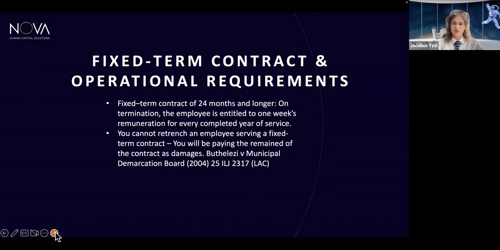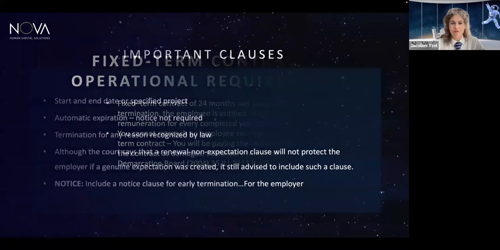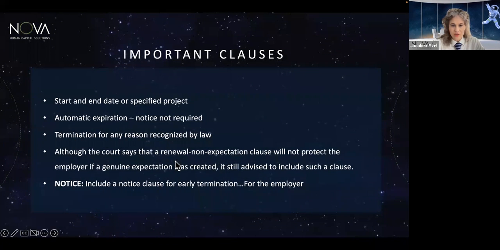If you conclude a fixed term contract with somebody and you then have to terminate it, look at the third bullet, it says you need to specify termination for any reason recognized in law, because what sometimes happens is you engage in a fixed term contract for 2 years, everything looks fantastic. I mean, I can't think of a better, unfortunately bad example than COVID. Nobody expected COVID or the impact that COVID was going to have.